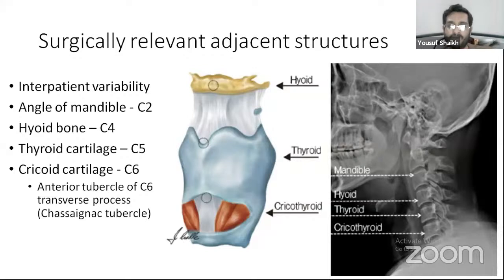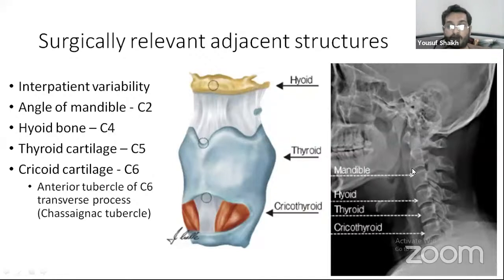Now, usually this is not much emphasized because prior to the procedure, whenever we are doing either an anterior or posterior approach, the level is usually checked 2 to 3 times by different individuals with the help of an intraoperative fluoroscope. So generally, this is not very important, but it is important that you are aware of it.